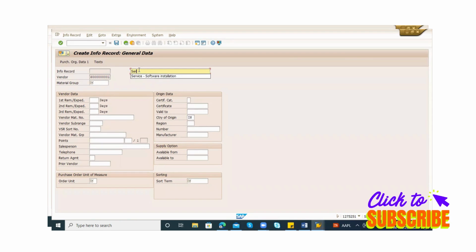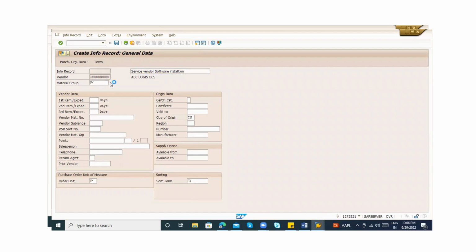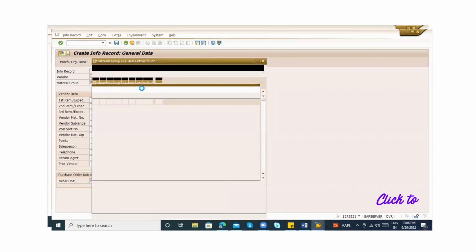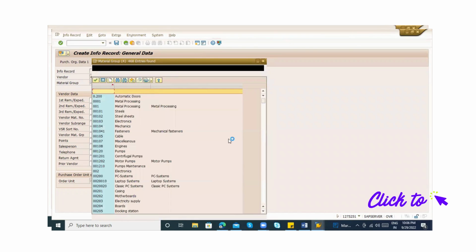For the service info record, you can mention something like service vendor software installation. Here you can create a material group for services separately, or for software installation. You can create the kind of group to identify what type of group it is.